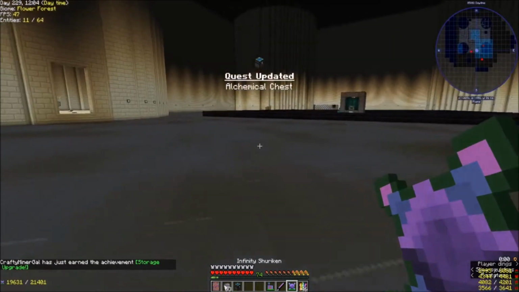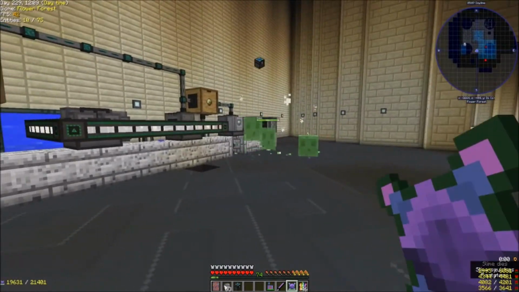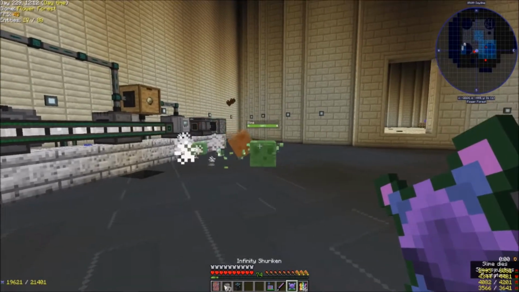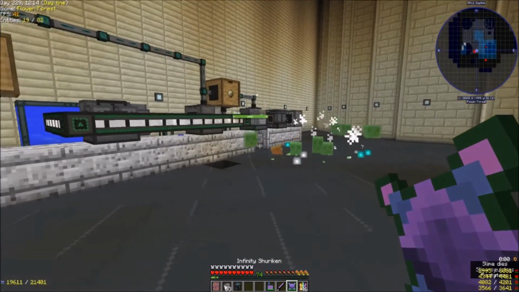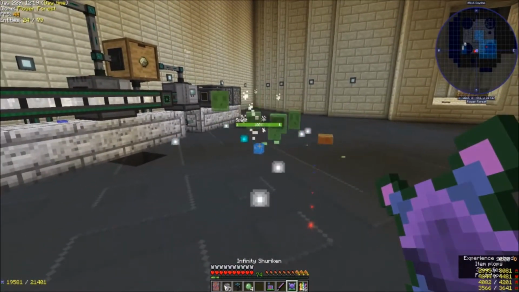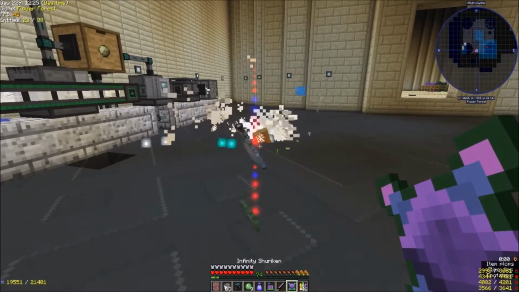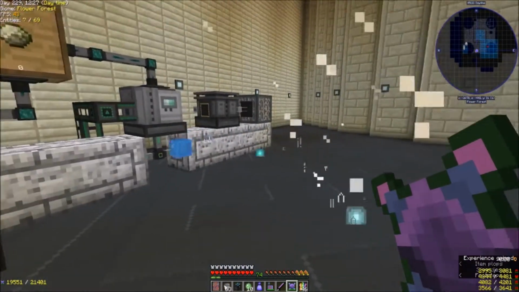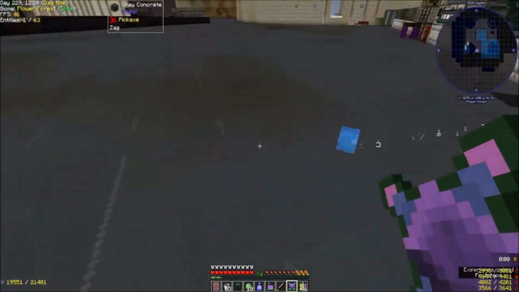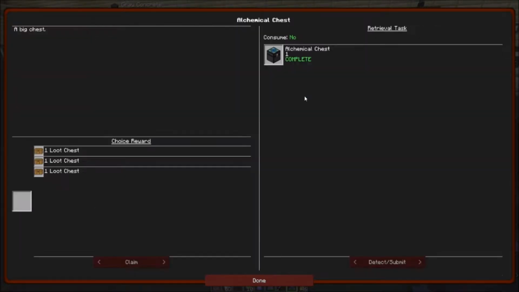Oh, these slimes, I tell ya. When I was looking for slime early on, I couldn't find slime. Now I don't need it, I can't get away from it. It's everywhere. So yeah, that's that done. That was another quest, I believe, that we could claim. There we go. We'll grab this loot chest.